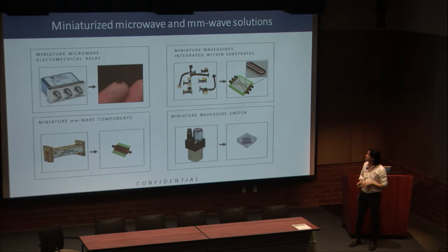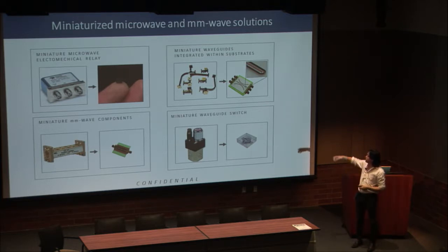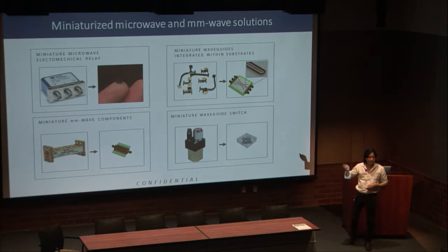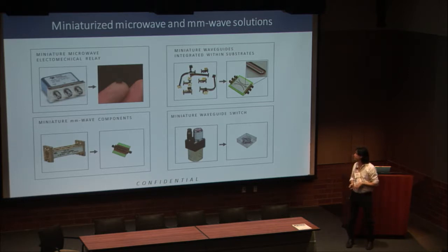Okay. And one of the things that we need is a switch. We just need to be able to switch a radio wave on and off, or switch it from going in this direction to that direction. And it turns out that's really hard to do. And we need to be able to route those things around and so forth. So we've built micro switches that have the best performance of any electromechanical switch of this size. And we demonstrated that first at the university, and now we've duplicated that at the company, thanks in part to our time here at TechPortal. And we've also built millimeter wave waveguides and so forth that can move these things around.